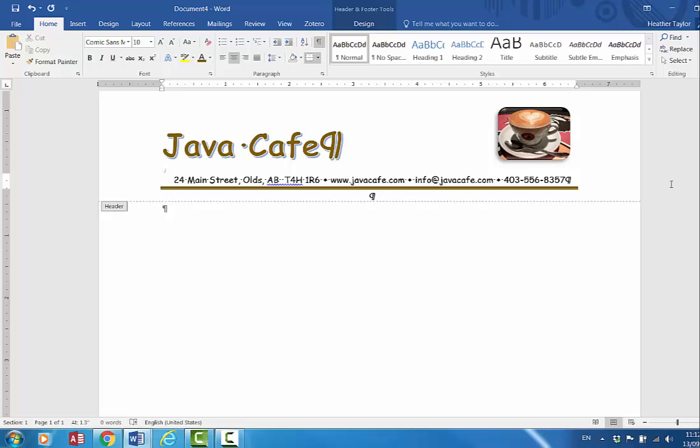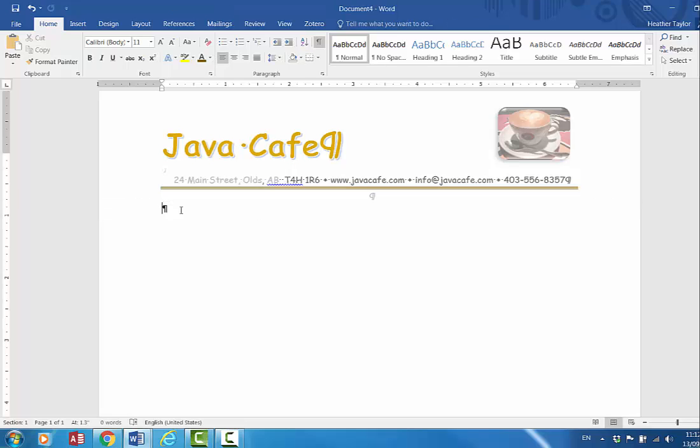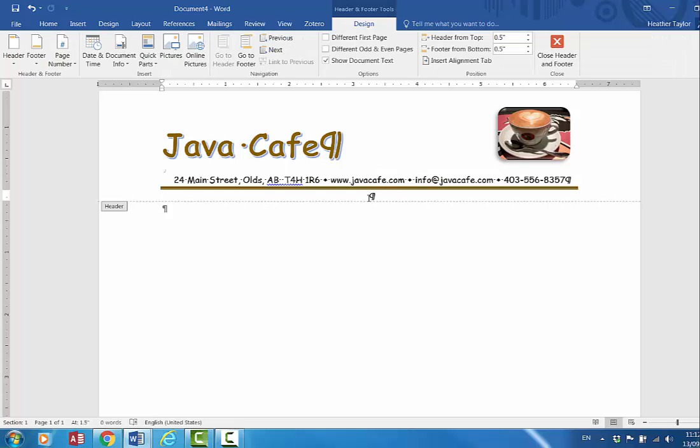And Word considers wherever you pressed enter a paragraph, even if it's not a paragraph grammatically. According to Word, it's a paragraph. So this way, it applied it to that whole line. And then I have some space, and then when I double click below my header, this is where I would be typing. So I'm not right up on top of it. If I didn't leave this space, then that's where my cursor would be when I'm going to type my letter. So it would be a little bit too close. So this is just to kind of give you some space.